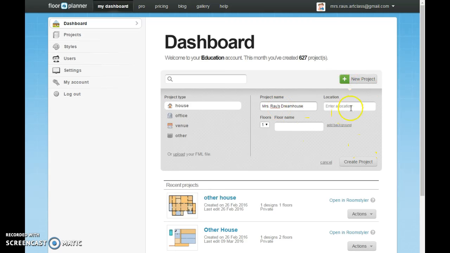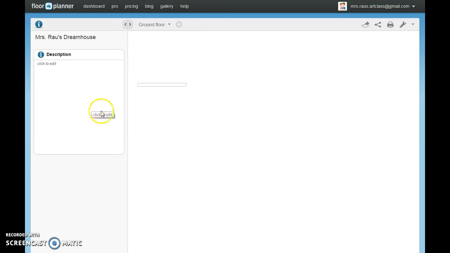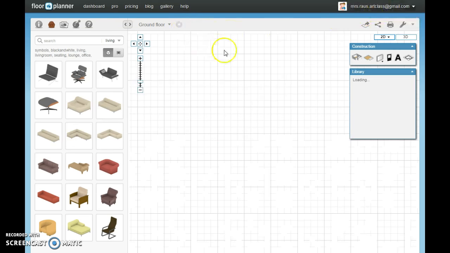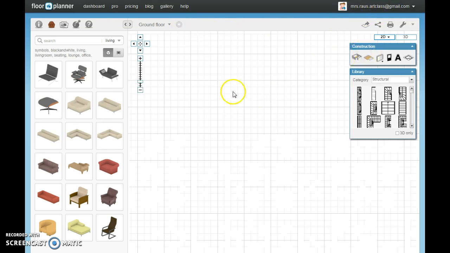As far as your location, it doesn't really matter. And the floors, you can definitely change that later. I'm going to create a project. As I'm creating my project, this is the beginning, the first part of my floor planner. Some general things about this program: you do need to save and save often. So now you should be in your floor planner and your budget. I'll get you started with how to begin your project in the next video.